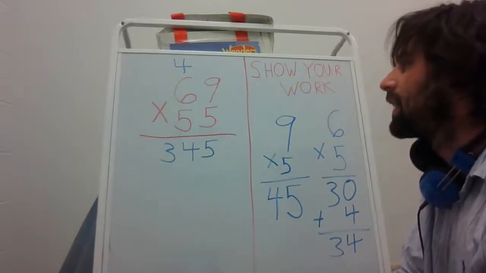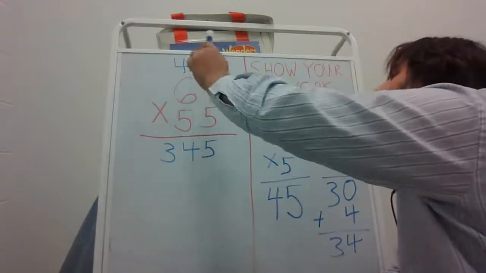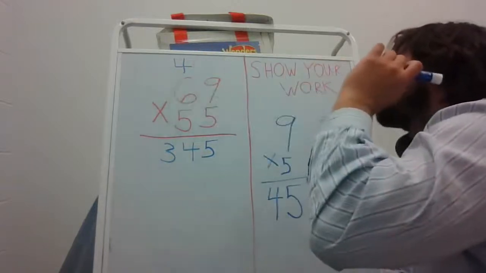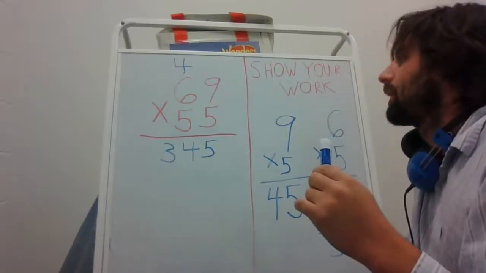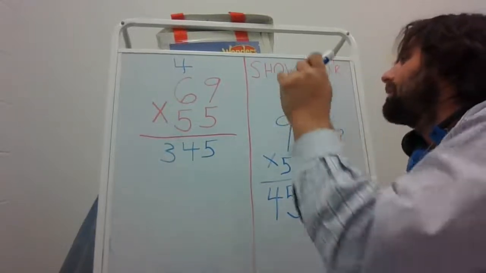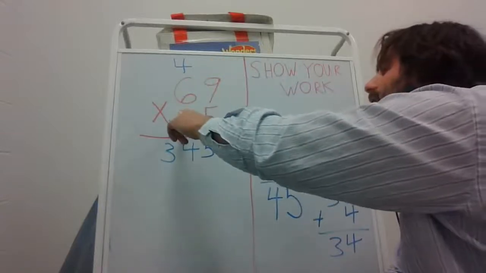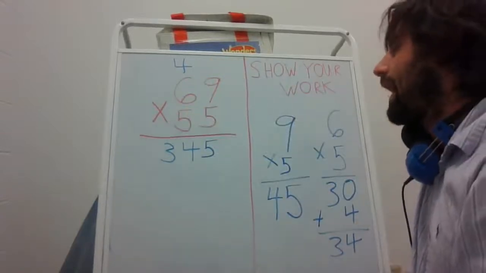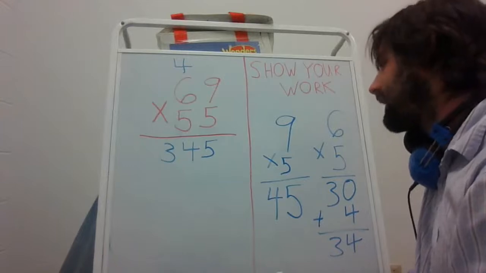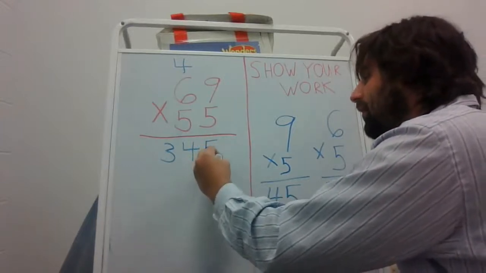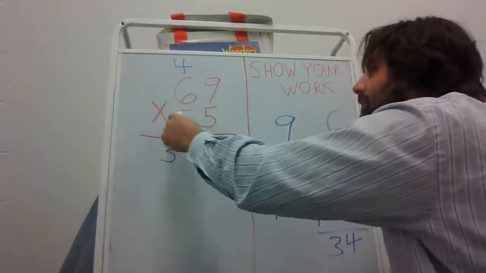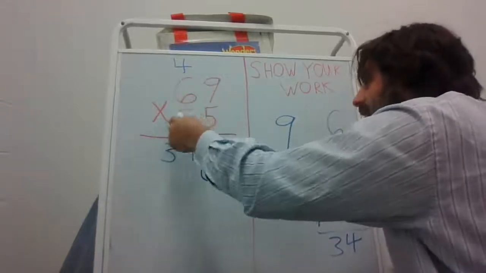We just multiplied 9 times 5 and 6 times 5, but now we got to multiply the bottom digits. So the next step is we have to multiply 9 times 50. Now, because we are multiplying 9 times 50, we're going to put a 0 here because we're not multiplying 9 times 5. We already did that. We're multiplying 9 times 50. We are multiplying these two numbers here.